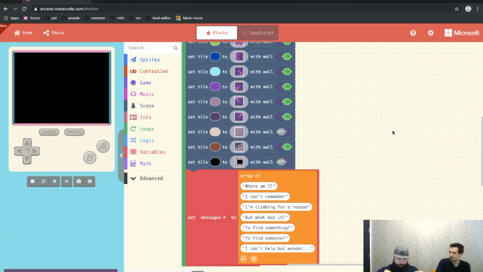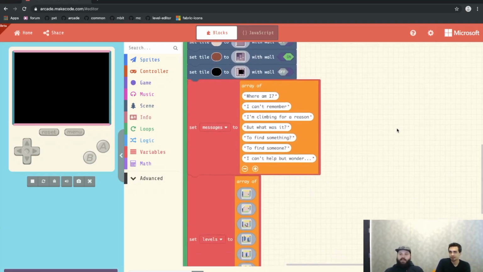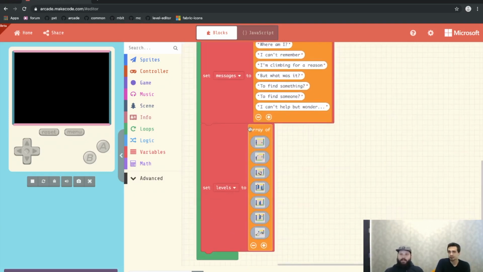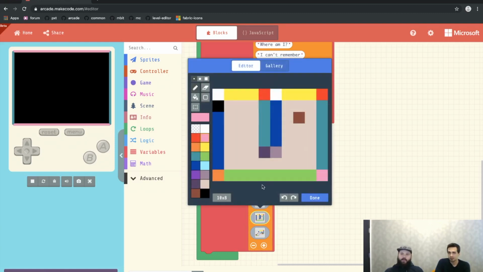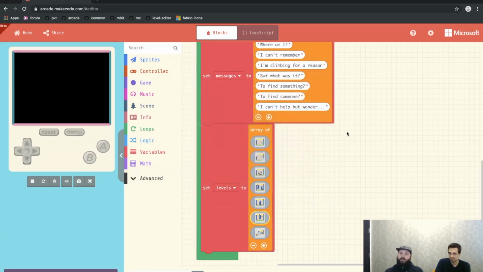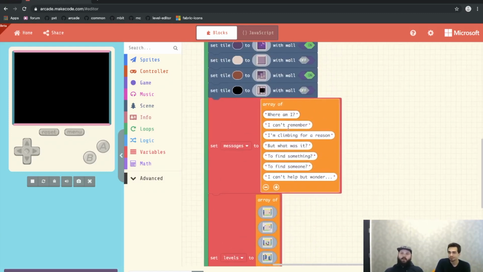The other things that I've got here are, because I've already shown a little bit about how to draw tile maps, I've drawn all of my levels here. I'm not going to go through that, but if you open them up, you can see these are all of the different tiles that I've mapped to different colors, and I've used all 16 colors throughout these tiles. And I've also got my script here.